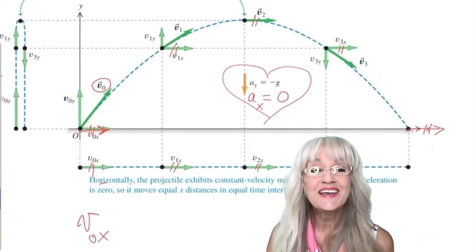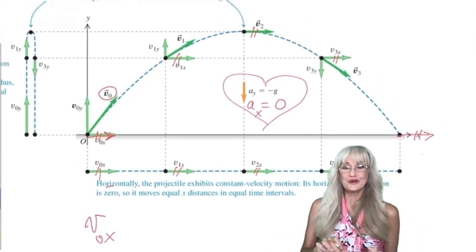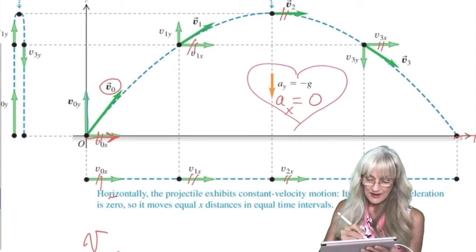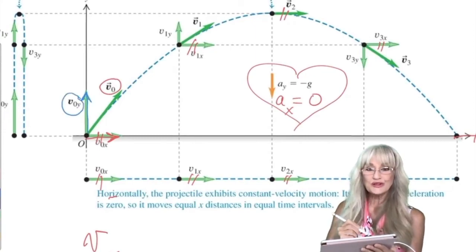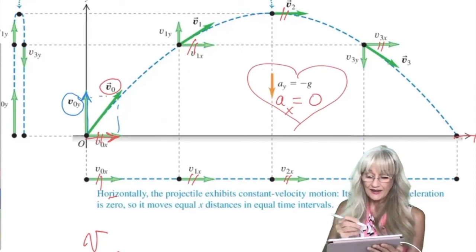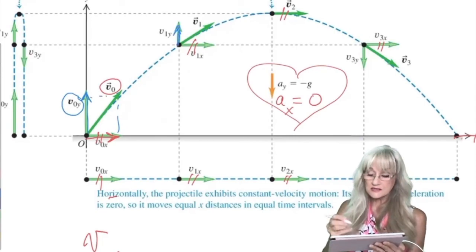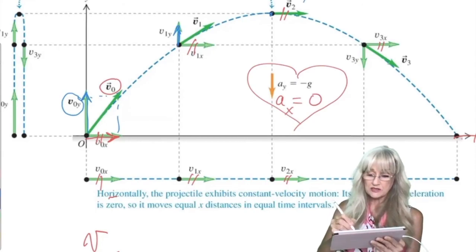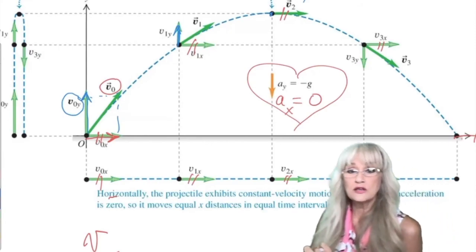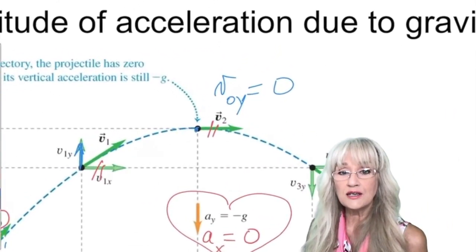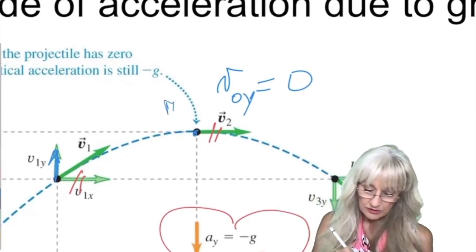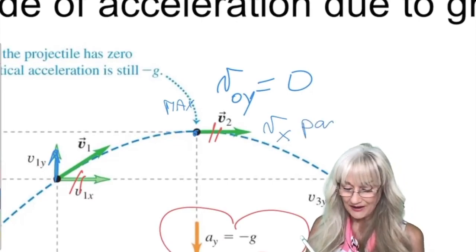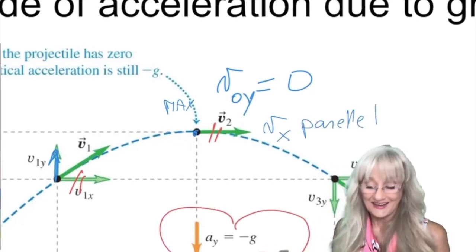What's gonna change is the vertical component of your initial velocity. Take a look, I'm gonna do it in blue. This is the maximum initial component of your velocity, right? Then it becomes a little bit less, down to 0. Wow, V at the top is 0. Of course it is 0, because this velocity at the maximum has only an x component that is parallel to the x-axis, right?